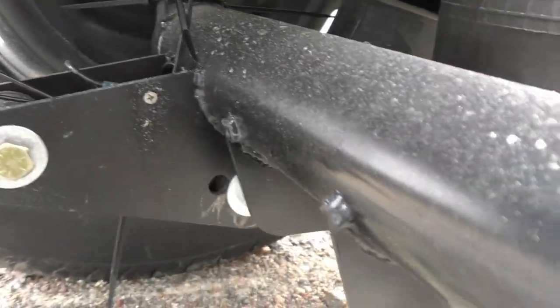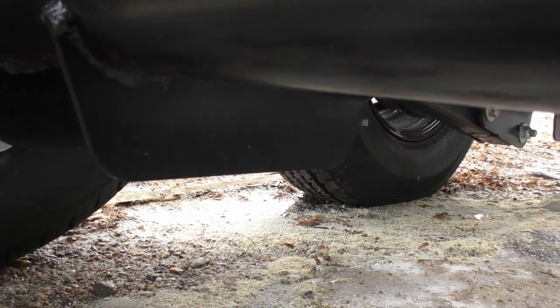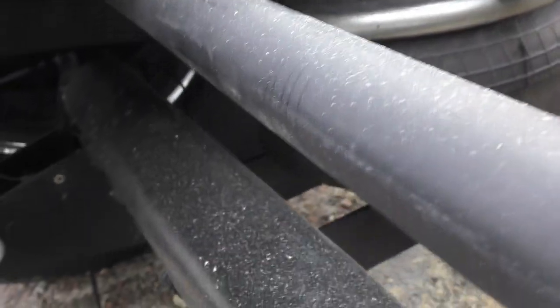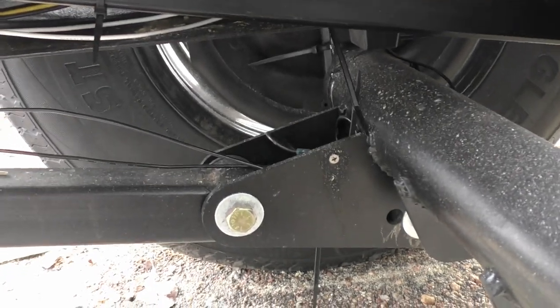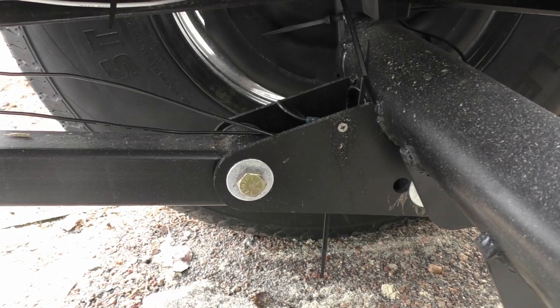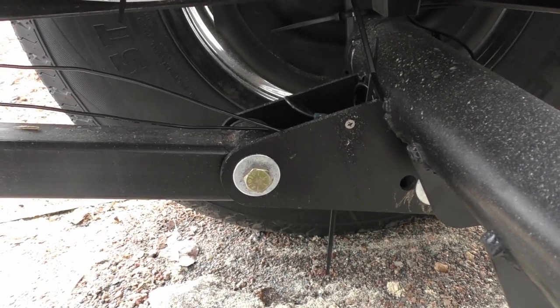We've got the air ride baskets and our air spring back here. And of course, Panhard bar right there. So that's the basic setup of this radius arm style suspension.